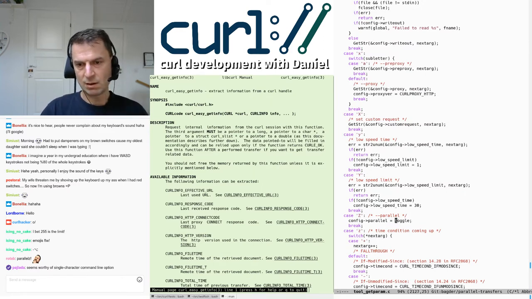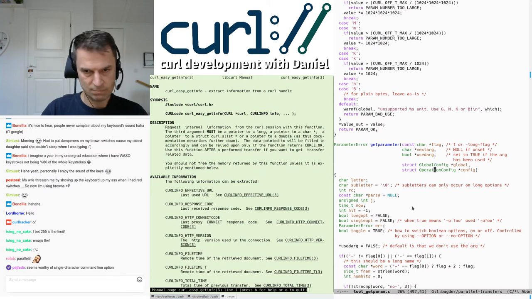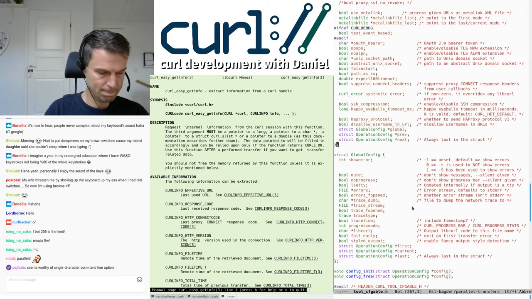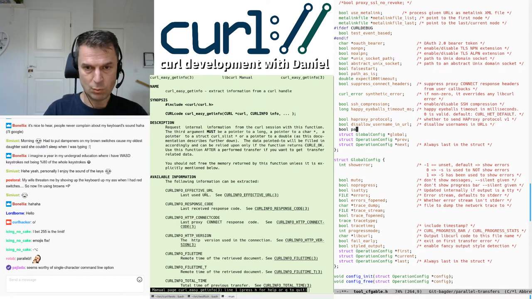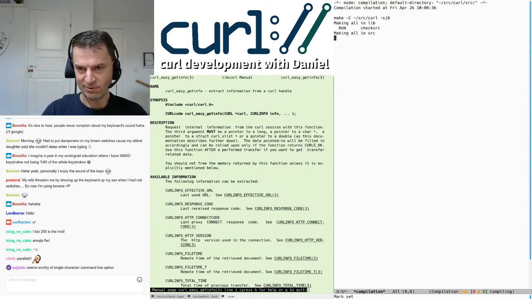Boom. So the support for boolean then makes it so you can actually use dash no parallel if you want to explicitly say don't do it parallelly, because then you can in theory put this in your .curlrc or in a config file. So I always want to do it in parallel, and then use the no parallel version to switch it off if you're so inclined. I'm not sure I would advise doing that, but it's possible. Okay, bool parallel. Sort of do parallel transfers. No, useless comment avoided.